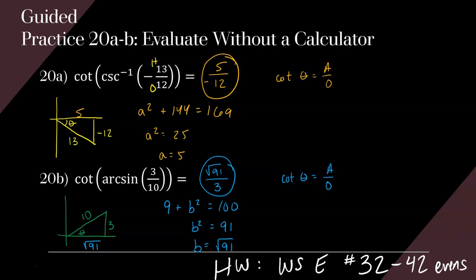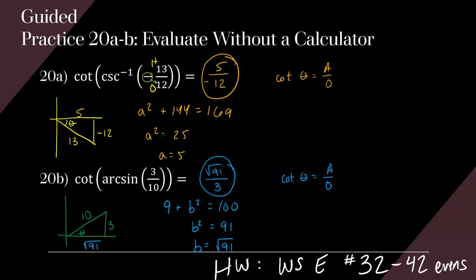All right, let's see how you did. So again, if we want to find the cosecant, that's the opposite over the hypotenuse. When you draw your triangle, the opposite leg would be a negative 12, because again, the hypotenuse will always be positive. So then our opposite leg would be the one that'd be negative. And our hypotenuse again would be 13. So we use the Pythagorean theorem to find the missing side length. So our missing side length is 5.